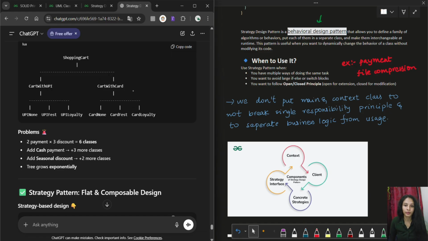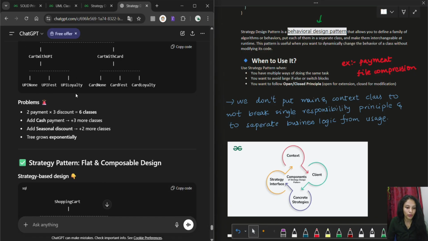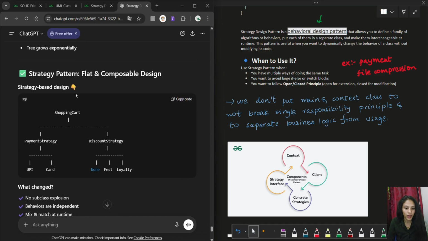types. Now, for example, along with UPI and card, you want to separate credit card and debit card, or you have to add another payment method, you have to increase the tree. So another tree will come here, and for each payment type the discounts will come again, and if you want to add a discount for everything, you have to add it. So this is making things tightly coupled. This is the disadvantage of this.